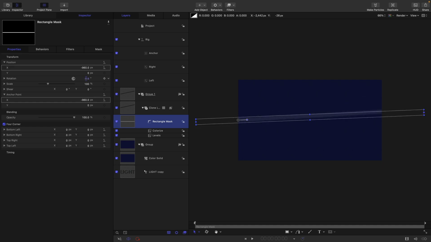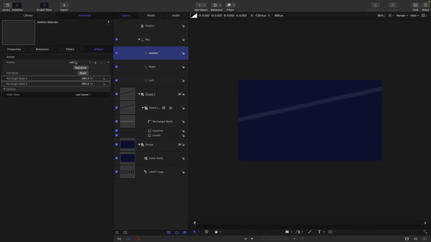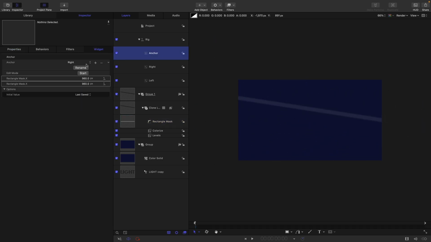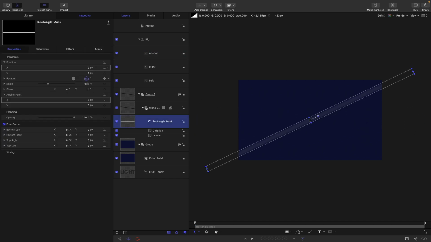If we just now rotate, you'll see it's rotating about the edge of the screen, which makes sense, despite the fact that our mask itself is quite a bit wider. So that's good. Let's then set up the right. So let's select snapshot 2, rename it as right, and then let's just do the opposite. So positive 960 and positive 960. And now that's rotating about the right hand side of the screen. That's cool. And let's select snapshot 3 and call this center. And actually that is right, isn't it? Because that's 0, 0. So that's rotating about the center. Good.